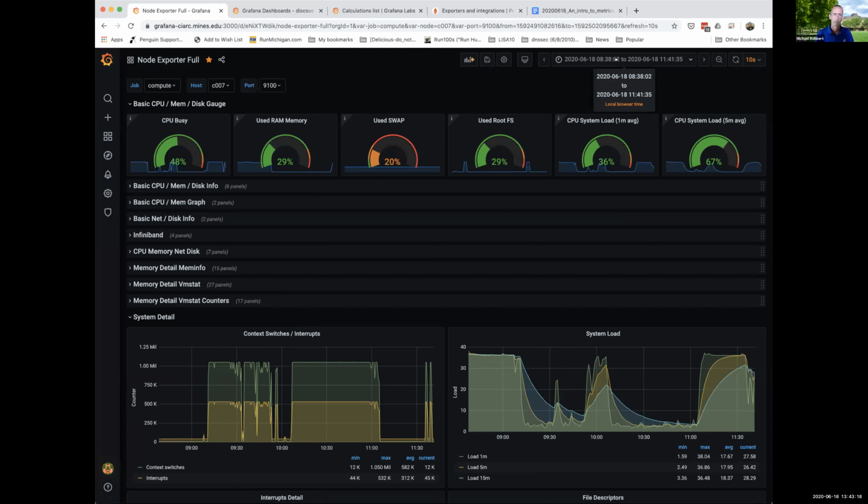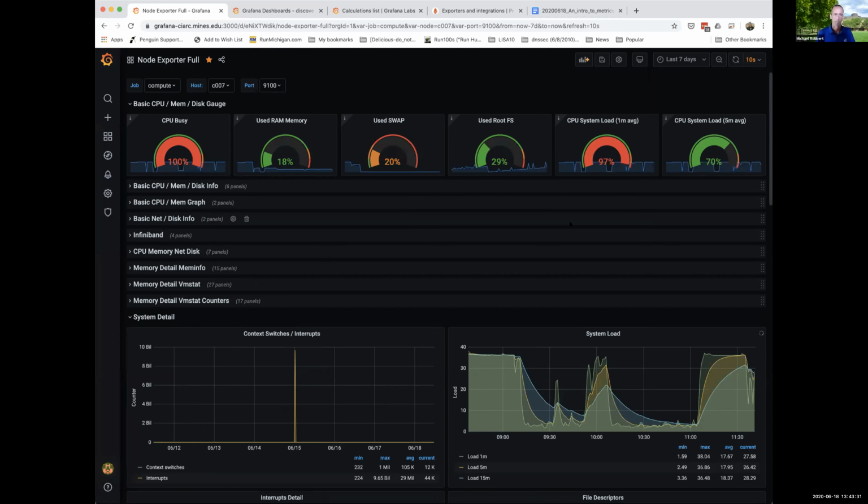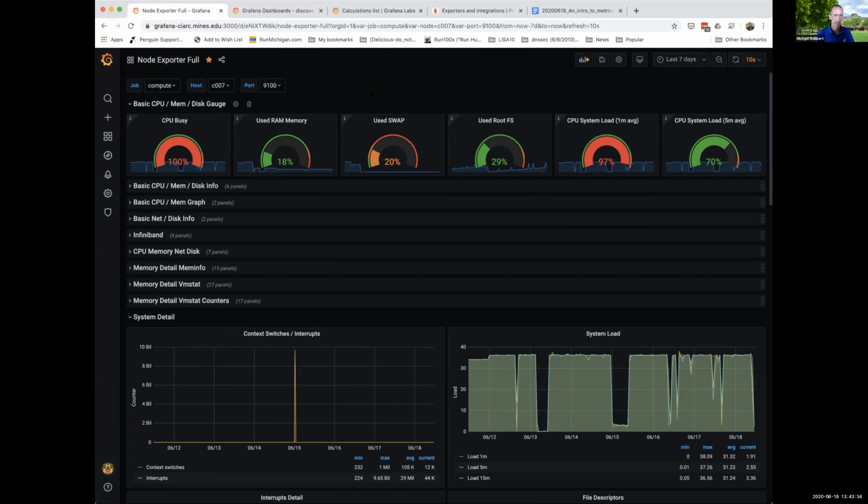But I think when you go to the larger time scales, I definitely see a little bit of a slowdown. So yeah, it's taking a little bit longer. But remember that this is pretty much all in the browser. So definitely it's between the browser and how fast your Prometheus or whatever your data source is can return the query results. But for the most part, I haven't had huge performance issues unless you have lots and lots of metrics in your queries.